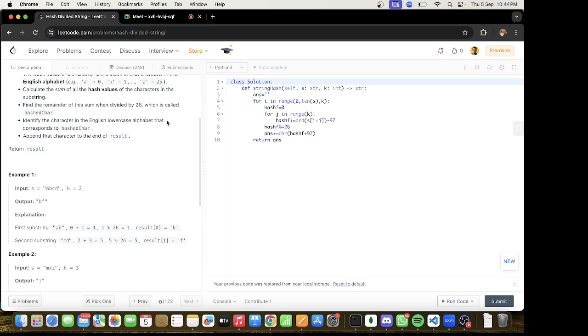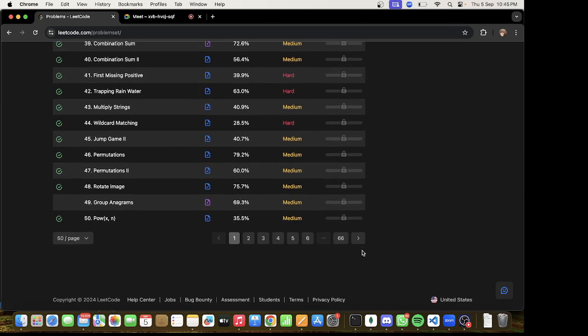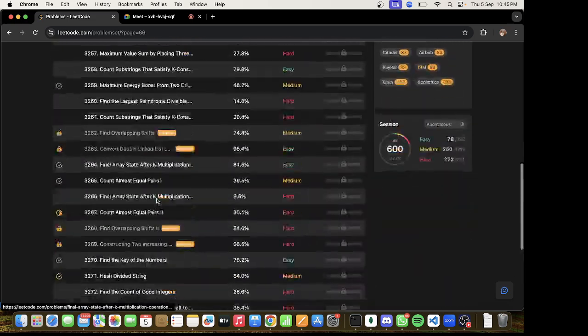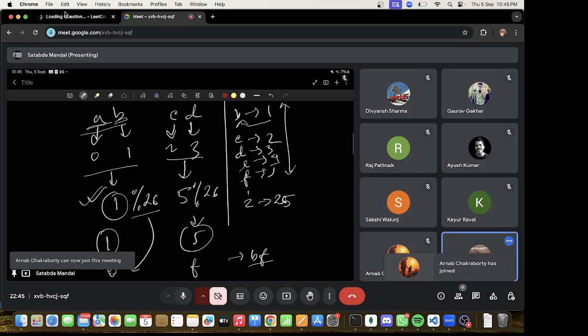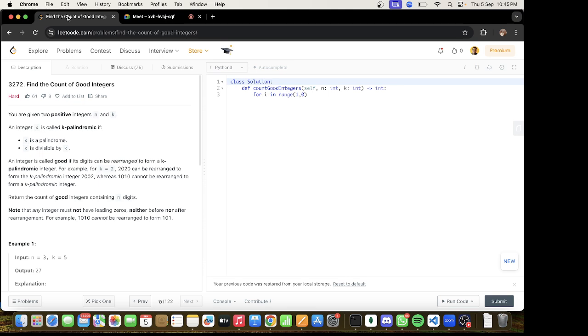So here what you need to do is simply divide the string into substrings, find the sum of the substring modulo 26, and then encode it back using this table. So the first two problems are very straightforward. Anyone who didn't solve the first two problems or was having problems in the first two? Anyway, no issue. I think the first two were very simple. Okay, cool.